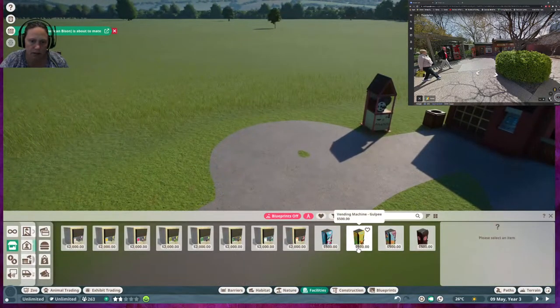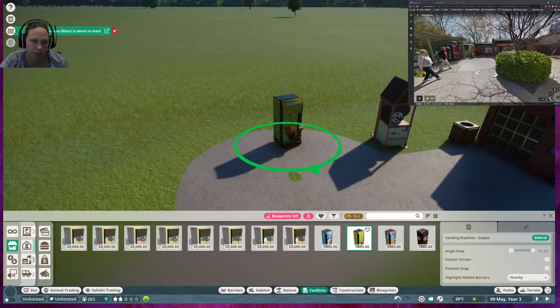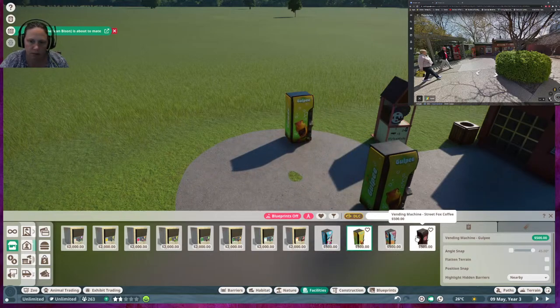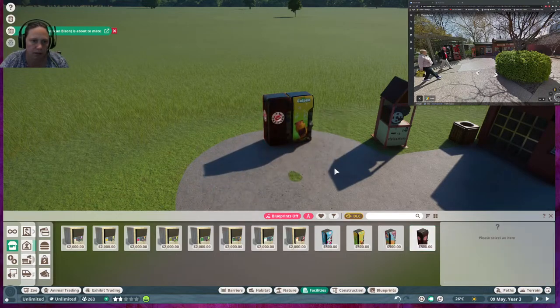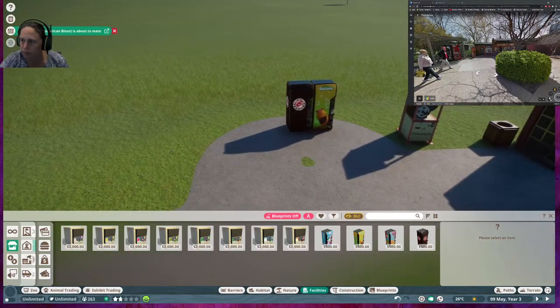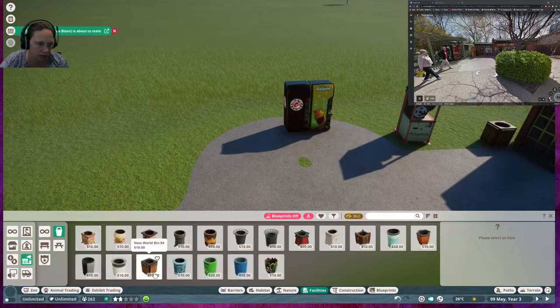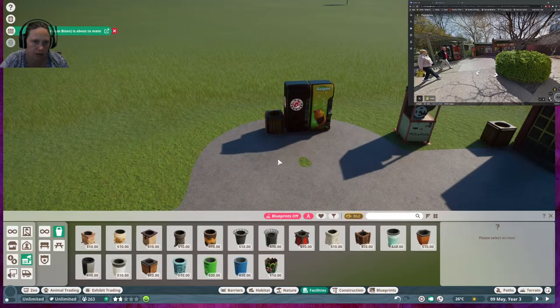Facilities. Now, I want a Gulpy machine. Behave yourself, Gulpy machine. I'll put that there. And then in honor of Nubu, we're going to put a coffee machine in. And I know Nubu likes coffee. There we go. And they don't have one, but I am going to put a trash can right here because it's Planet Zoo.